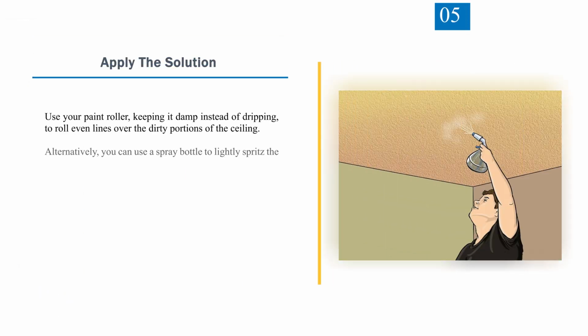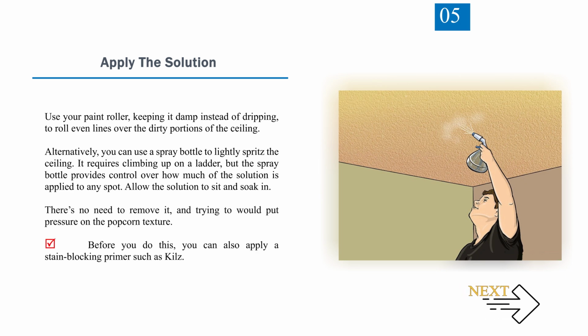Number 5. Apply the solution. Use your paint roller, keeping it damp instead of dripping, to roll even lines over the dirty portions of the ceiling. Alternatively, you can use a spray bottle to lightly spritz the ceiling. It requires climbing up on a ladder, but the spray bottle provides control over how much of the solution is applied to any spot. Allow the solution to sit and soak in. There's no need to remove it, and trying to would put pressure on the popcorn texture. Before you do this, you can also apply a stain-blocking primer such as Kilz.